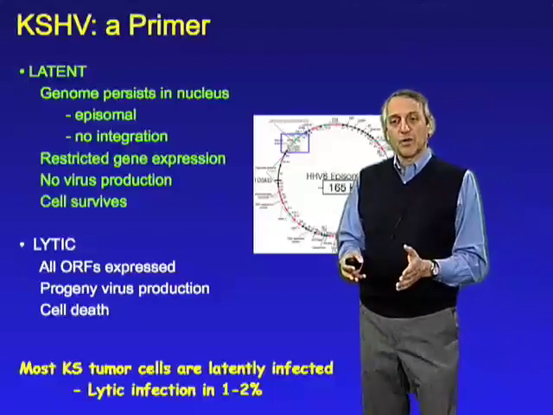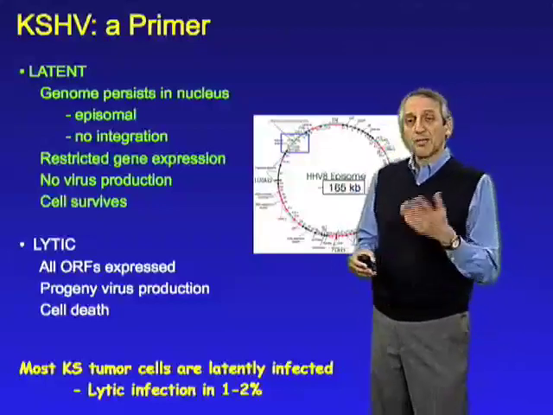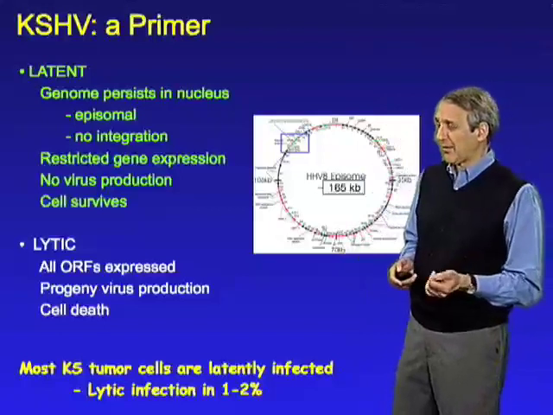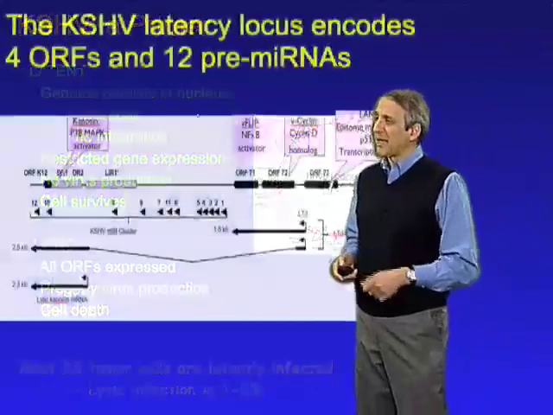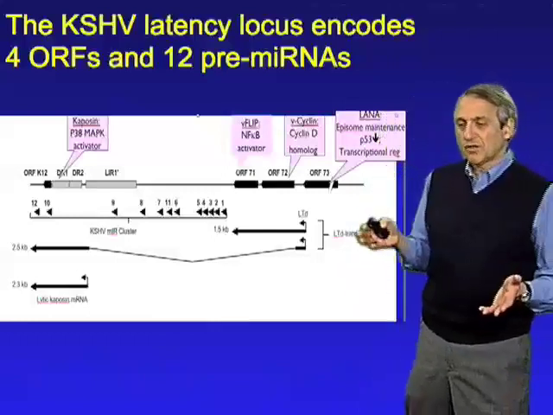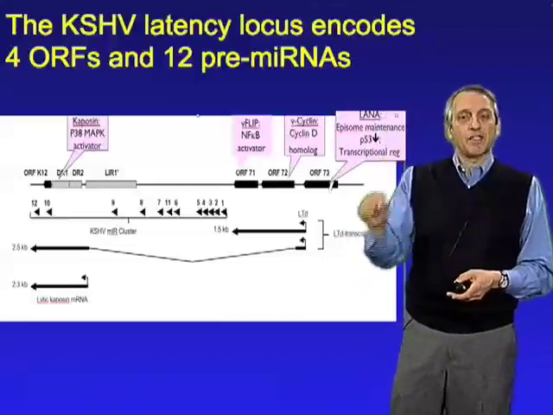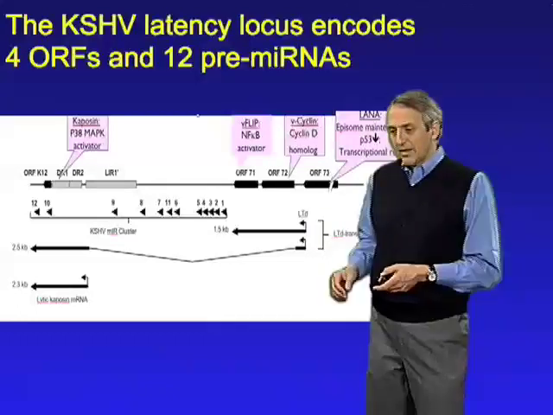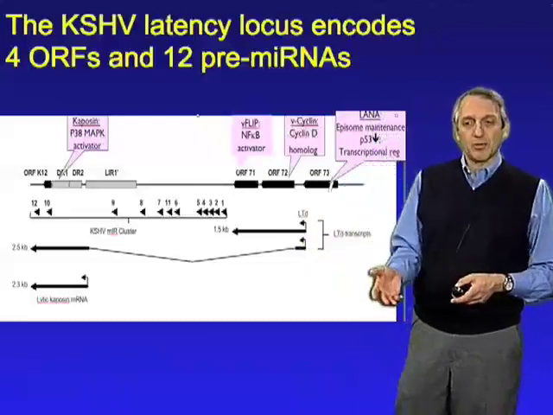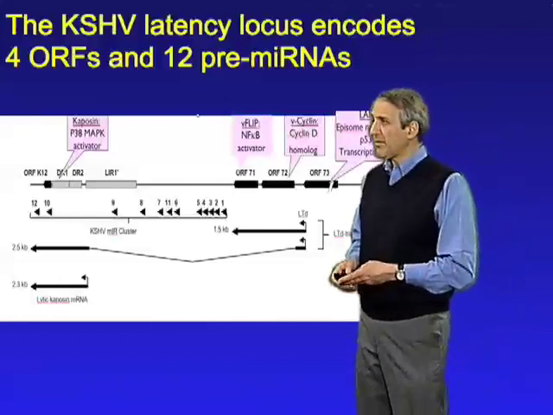There is lytic infection going on in the tumor. It's limited to a very small subset of spindle cells. And we'll come back to that at the end of the lecture because I think it is important. It's not a negligible aspect of this, and we'll come back to that. So because the latency program is so restricted, involving only a handful of genes, and because it's on in every tumor cell in the tumor, people have been interested in understanding what the latency program is all about.